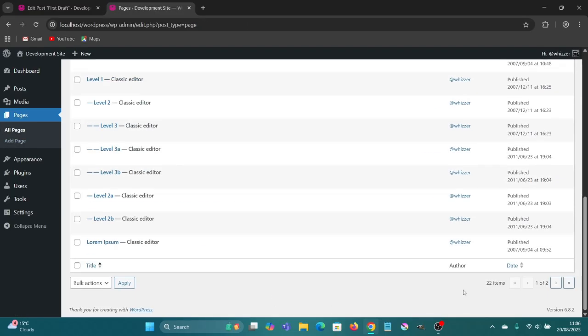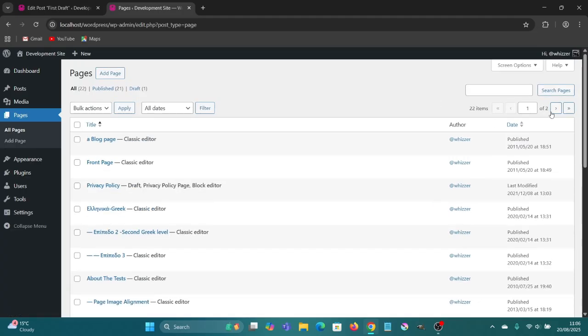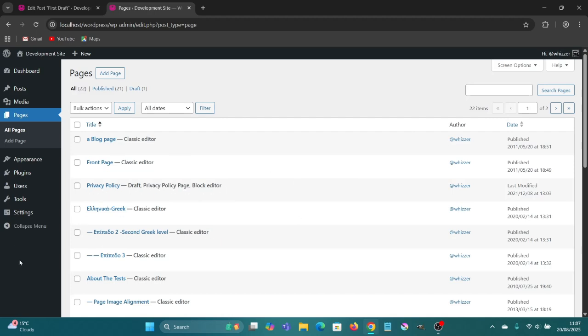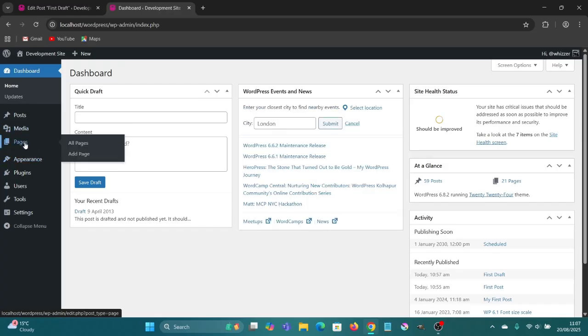And if there is more pages to look at, at the top, yeah, you can click this button to go to the next page of pages, or this one goes directly to the end. But we'll click on this one, and there's just 2 pages there. So we'll go back to the first page. There we are. That's easy to do, innit? Easy. You can go directly to add a page from the menu. So if you were inside the dashboard again, and you went to pages, you can go add page, straight to add page. Job done.